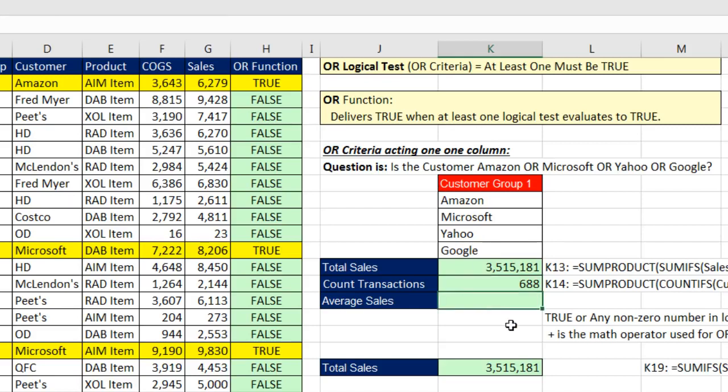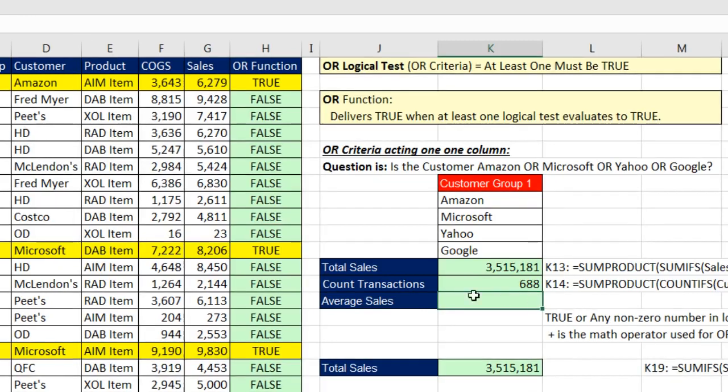Now, when we get to calculating average, we can't do that, because if we do a function argument array operation for average, it'll spit out 4 averages, and we can't average those. When you're doing an average, you need to add up every one of the actual numbers for each one of either Amazon, Microsoft, Yahoo, or Google, and then count and divide by the count. So we can't use a function argument array operation here.